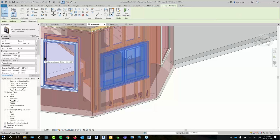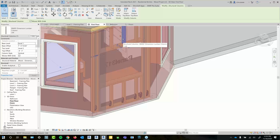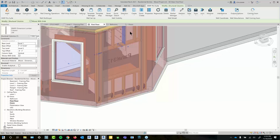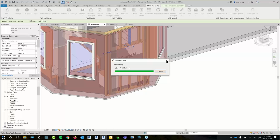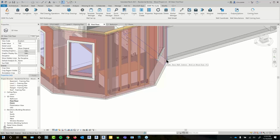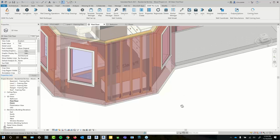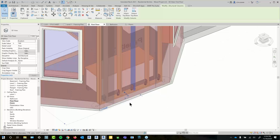What's also pretty cool about MWF is that it's entirely regenerable. So if something changes in your model, if I delete my window, if the wall moves, anything like that, there's an easy little regenerate button that'll refresh and it'll update the panel to meet whatever's changed in your model. So a nice little regen feature.